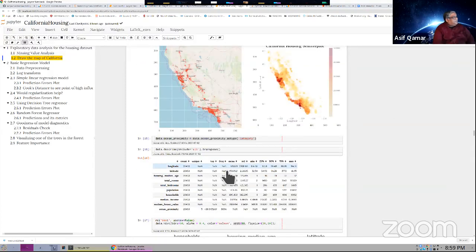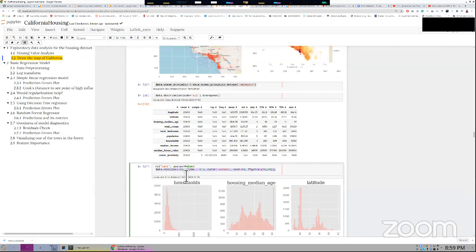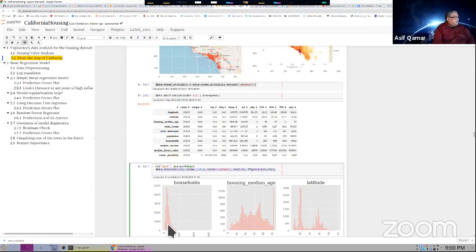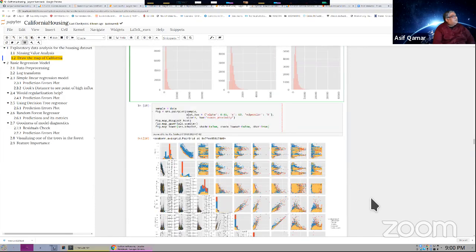Like for example here, do you agree that this one line is self-explanatory? It is saying go make a histogram, do bins of 50. What does bins equal to 50 mean? 50 buckets. Exactly. So when you make a histogram of a numerical variable, you have to put values into bins because you're counting how many values fall in each bin. You take 50 bins, alpha we already talked about, figure size we talked about. So there's no magic to any one of these.